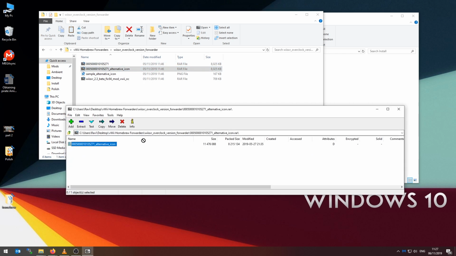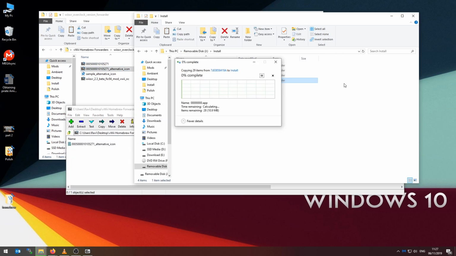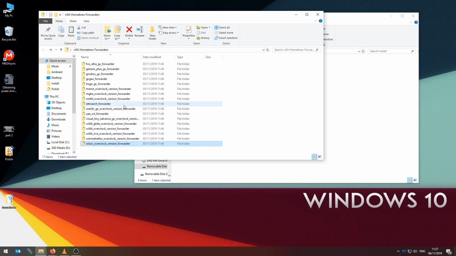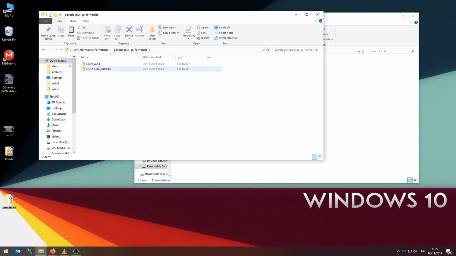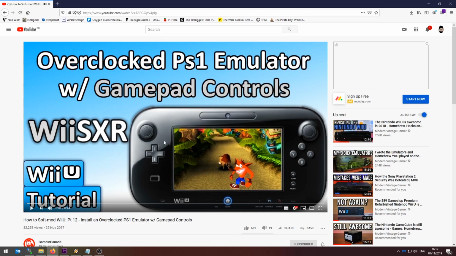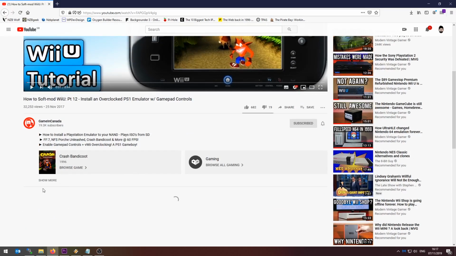Now I'm just copying all of the alternative icon ones over. And these are really cool because they're updated, but also on this forum you can request them. So MAME wasn't available, I requested the MAME one, and now you can use it on the Wii U and launch it from the main screen, and it really saves time.